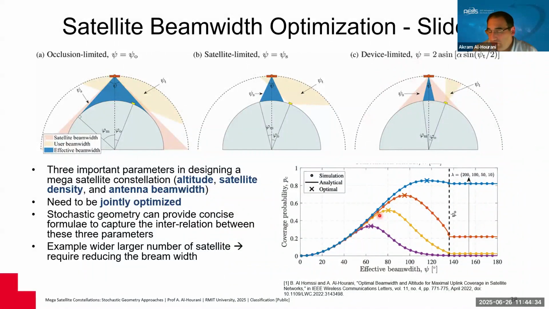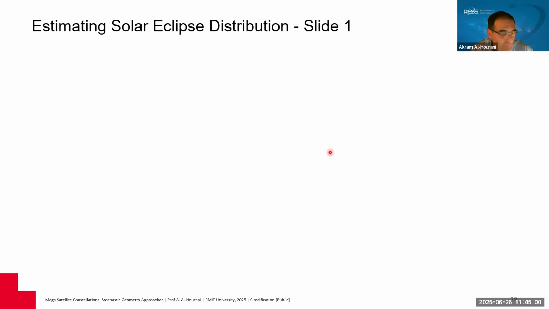Now, why are we introducing this? Because if you have different beam widths and you look at the coverage, again, higher beam, you can provide more coverage area for a small number of satellites, but also will start introducing more interference. So you see there's a sweet spot where you can balance the coverage and interference, which we can derive just by using mathematical equations. This is what the paper was presenting.